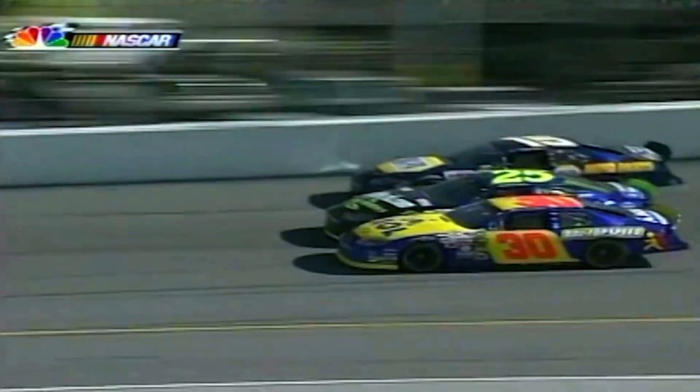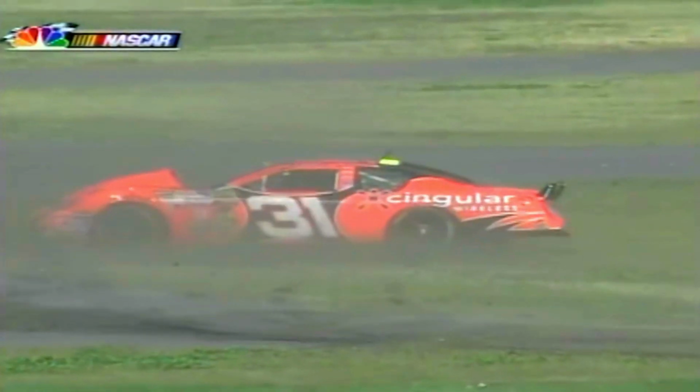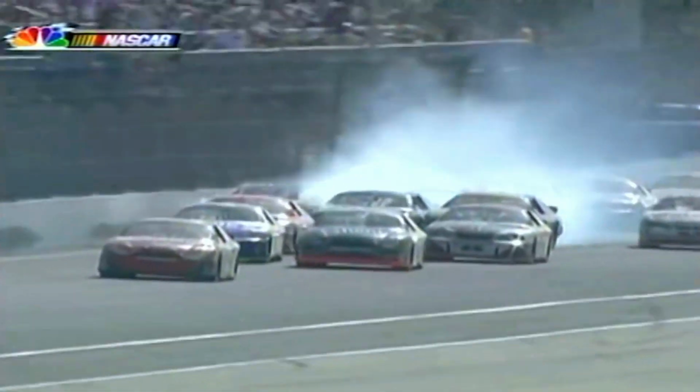And the 30 car, he comes up and just, it's like you said, Wally, another 6 inches probably would have not been an accident. And it looks like the 30 to me got a little bit loose down there. He got a little bit loose, he corrected, but when he corrected, he slid up the racetrack, and unfortunately there were 2 cars on the outside of him. So by my count, at least 10 cars involved in this accident. It's hard to tell if he got loose or he pushed up there, but the end result is the same.